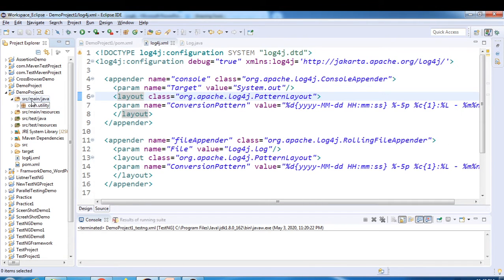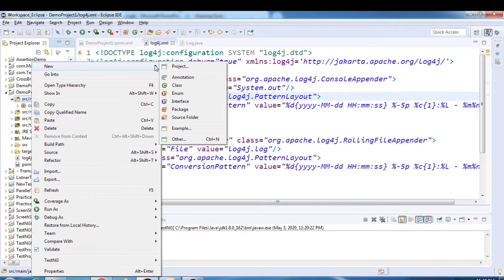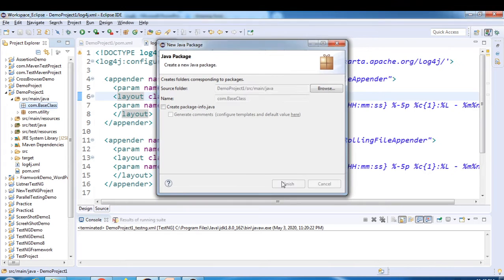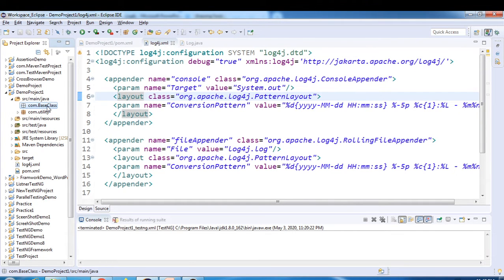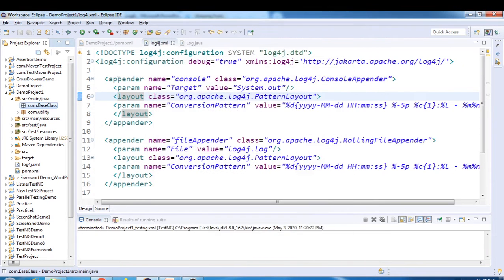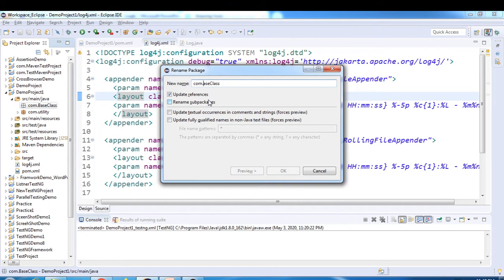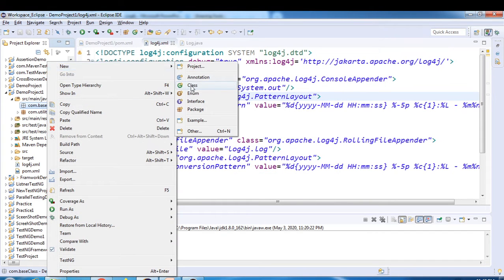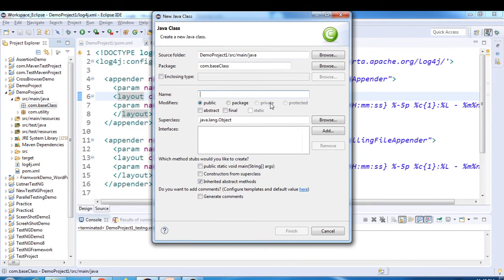Inside the main Java folder we will create another package, com.base, and in it I'll create a class called BaseClass.